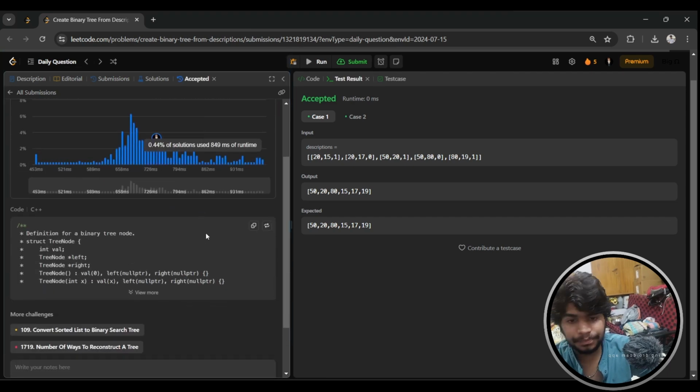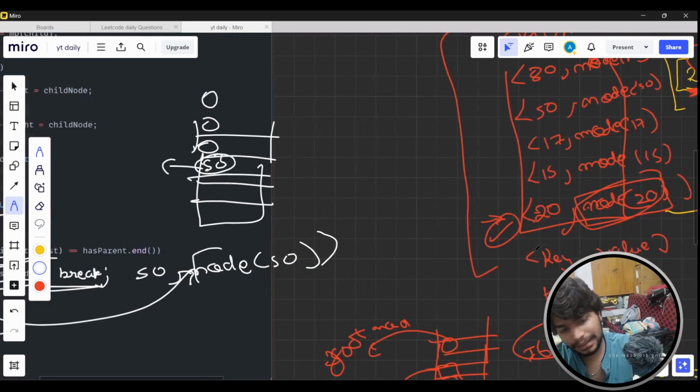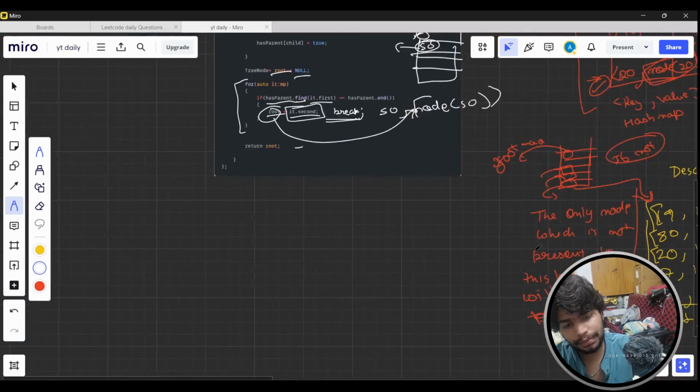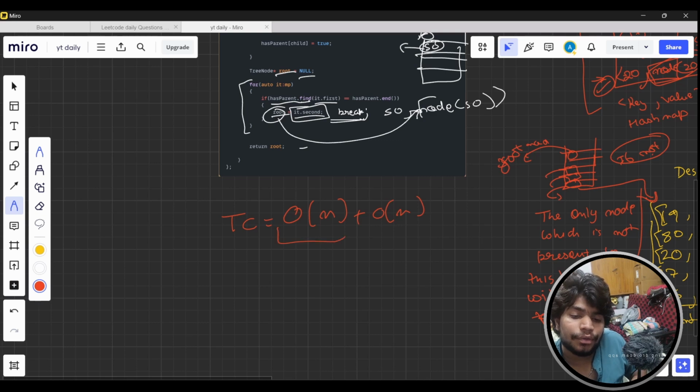Okay, it is submitted, and the time complexity for this will be O of n plus O of n. This is for traversing through the description, and this is for traversing through MP, which equals O of n.